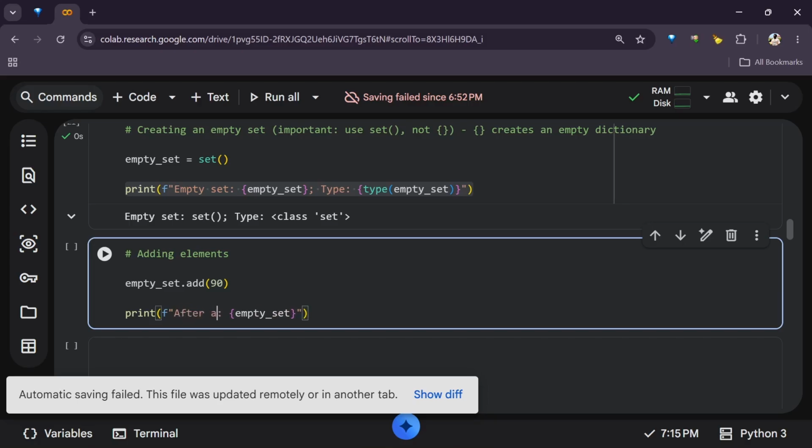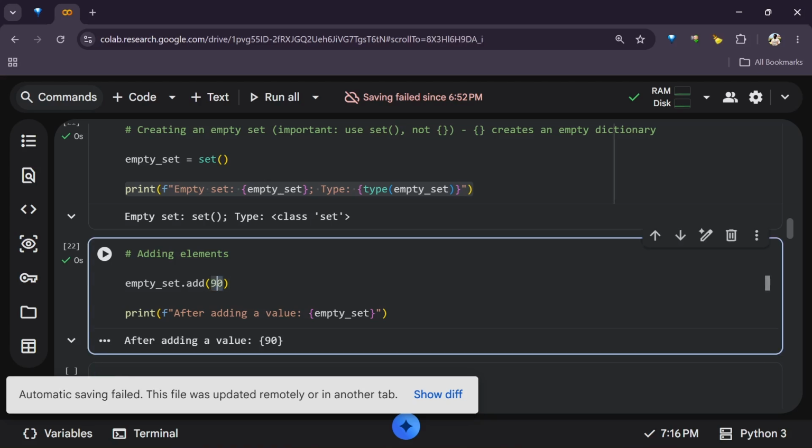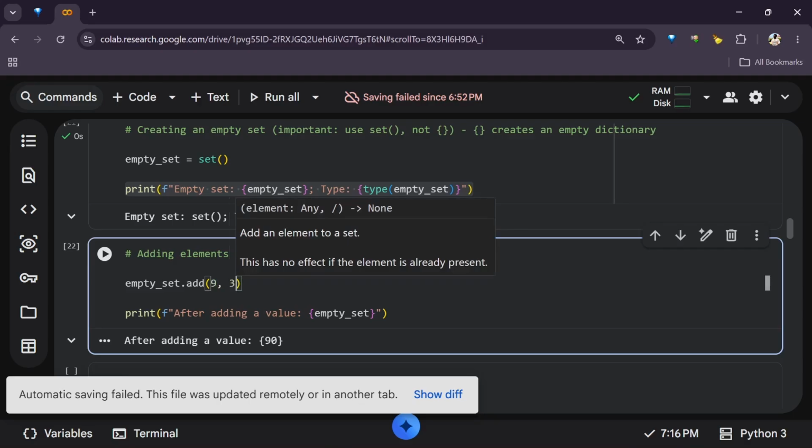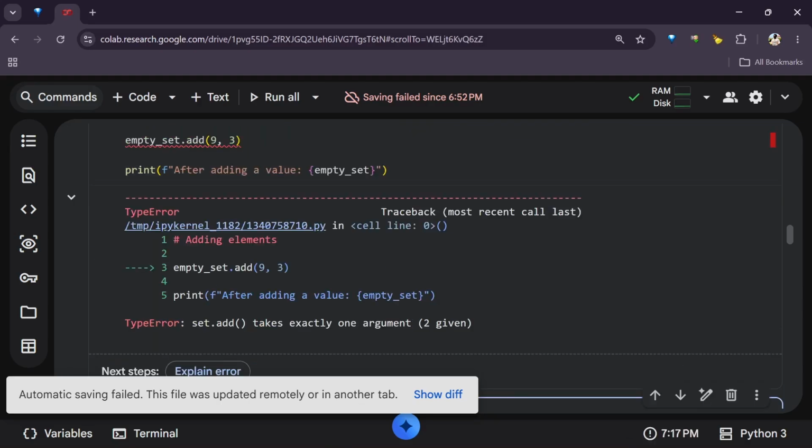After adding a value, you can see we get 90. So now I can just modify this and say 9, 3. So run this. Now it says what?